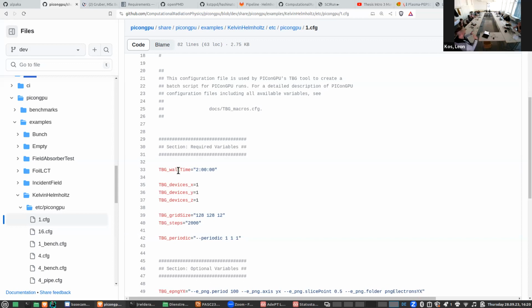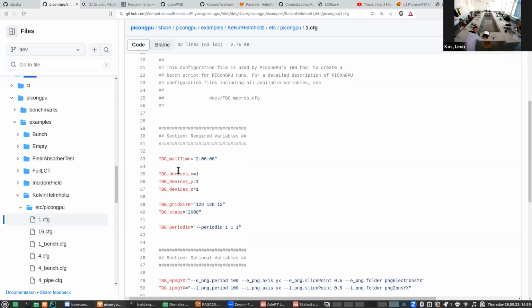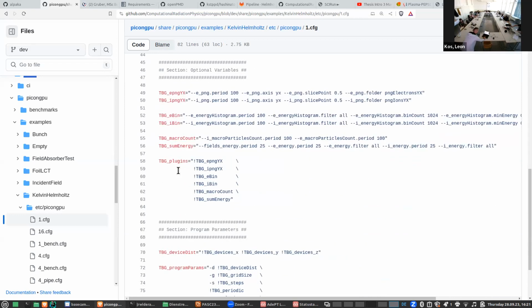We can, in the template file, transform it to the right format, whatever the batch system file requires. The user can then set the distribution, the main distribution, in this case 1 GPU, but he can also say, okay, in Y direction I'd like to have 1,000 GPUs or 2. If these are only helper variables, you can also write everything on one line.